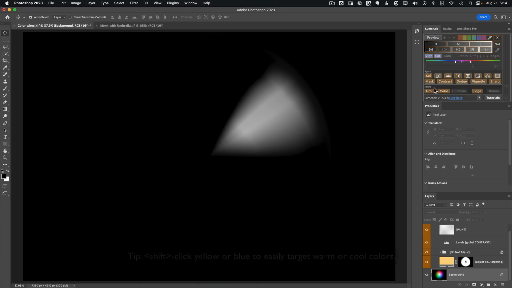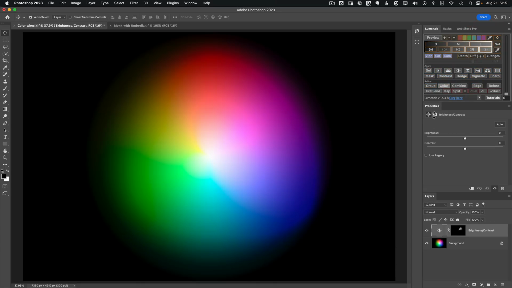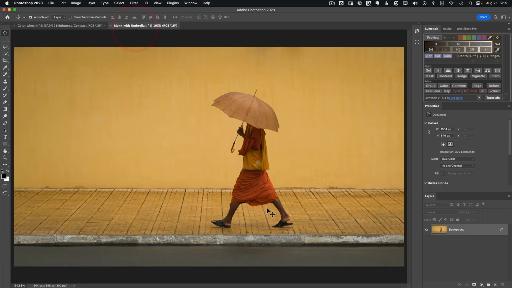And then within this, let's create a brightness contrast layer. So now we have a brightness contrast layer with a mask targeting all the magentas. And now I'm going to move our brightness. You can see that we're able to bump up that brightness without losing the saturation in that value. So it gives us a lot more control over that adjustment. And again, you can apply that color targeting to any adjustment you want, not just the ones that have color targeting built in. So let's now take a look at a real image. In this case, I've got this monk in orange robes with a relatively orange bag in front of a yellow wall.